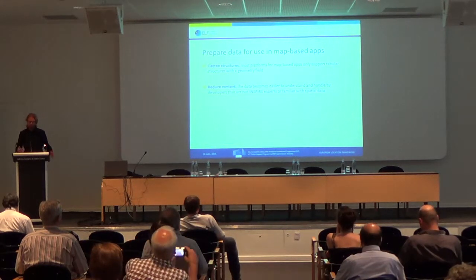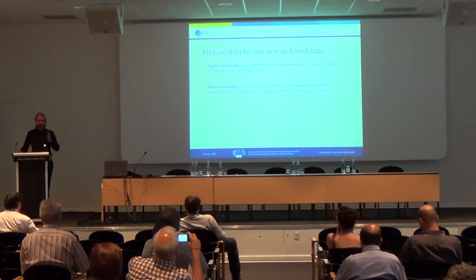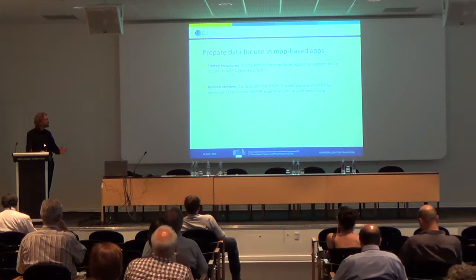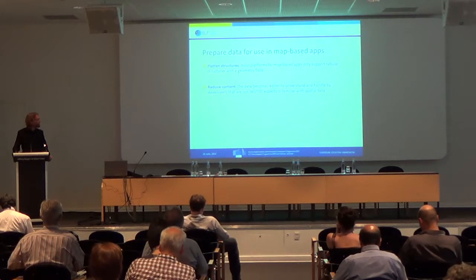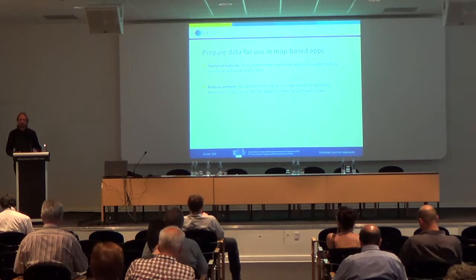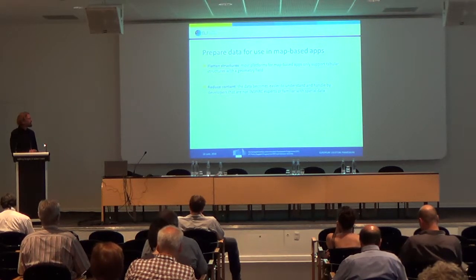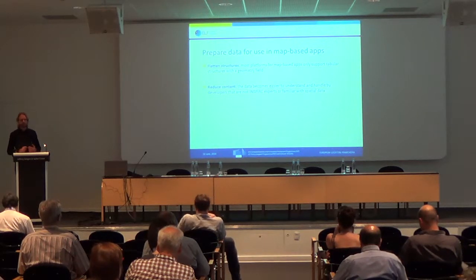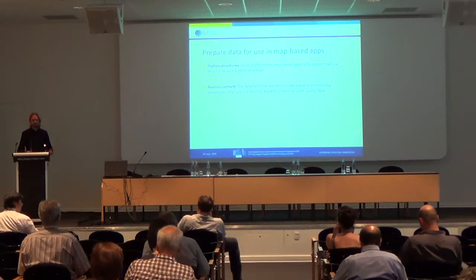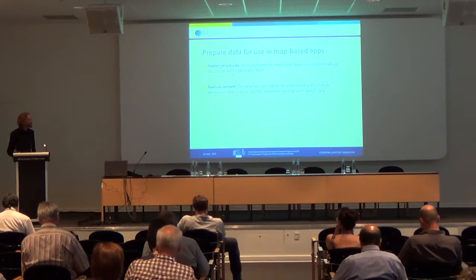I want to talk a little bit about what we're doing when we go from the Inspire data to the data stores in ArcGIS Online. So I think there are 4 patterns that we apply here that I'm discussing. There are more, but the key ones that we have been using so far are, first of all, that we flatten the structures. So we don't have the deep nesting of properties, complex properties. We flatten the structures. That's the way ArcGIS and the environment mostly works. But at the same time, that's also how most other client environments that use GIS and map-based applications really work.